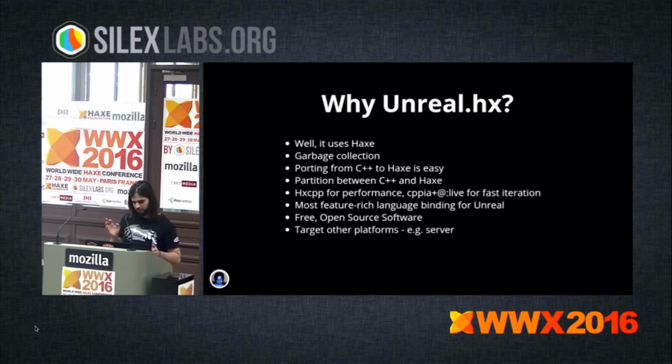Oh, yeah, you can also reuse your code in other platforms. For example, for the game that we are doing, we actually reused a lot of code from our Unity project. So this was pretty fun.